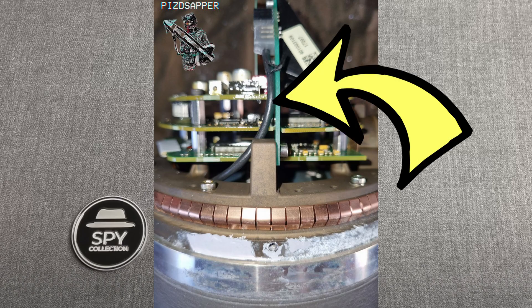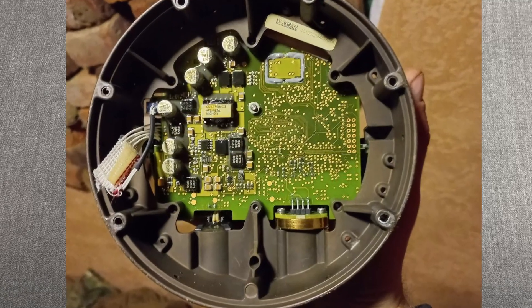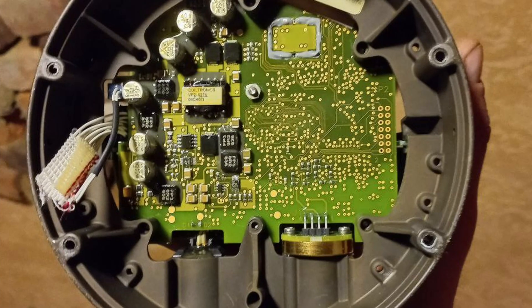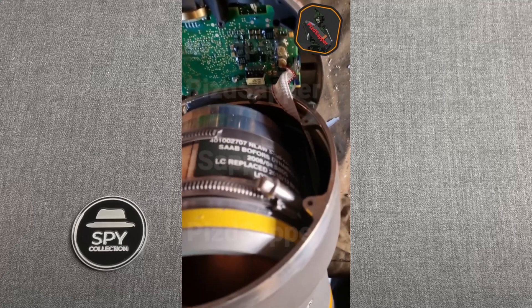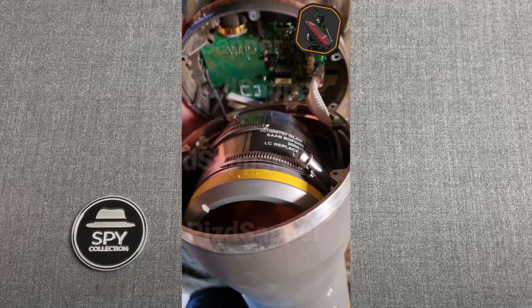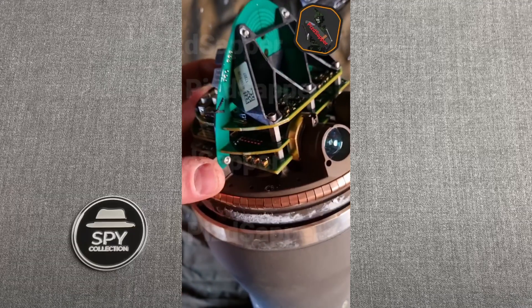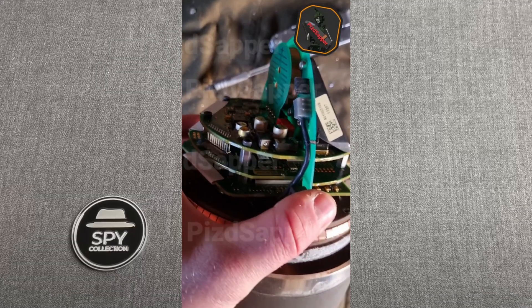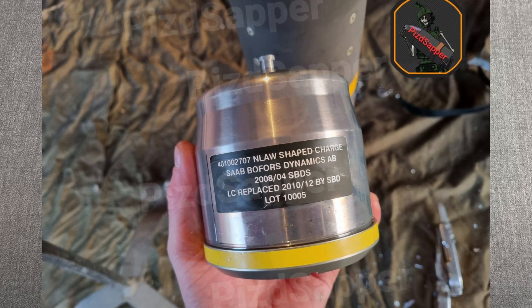It's also interesting how the different PCBs are connected to each other. If we exclude this cable that goes to the magnetic sensor, the rest have connections like this from one layer to the other. From this side, we can also read that it had a Coiltronics VP2 inductor along with Eton Electronics FP3 series wire inductors. And right below its nose sensor we have its warhead. Based on its specs, it provides over 500 mm — that's about 20 inches — of armor penetration.